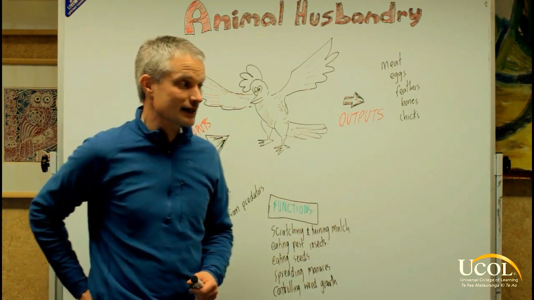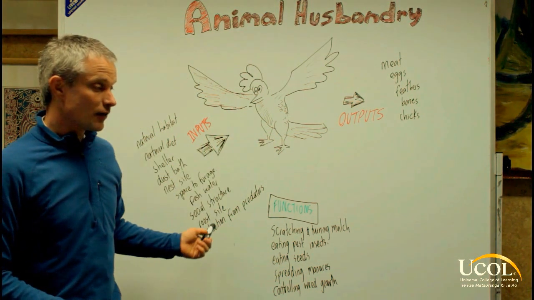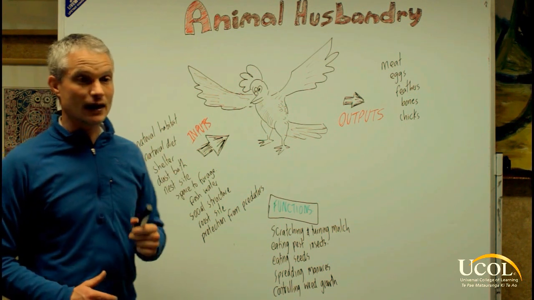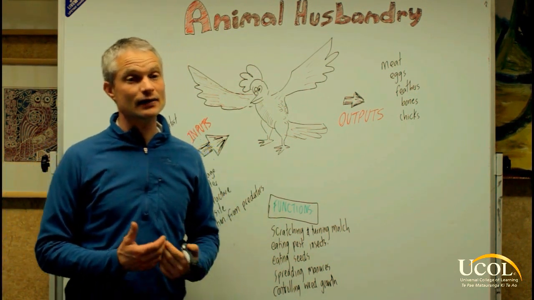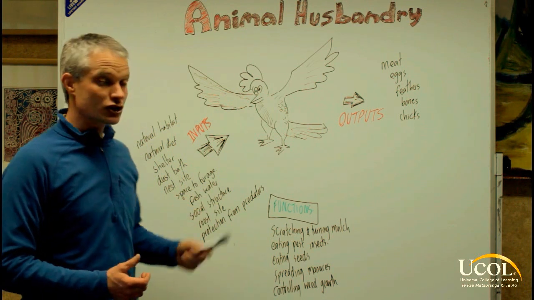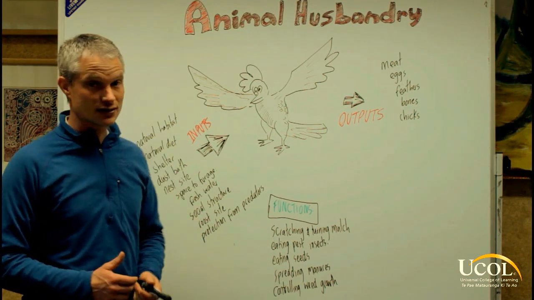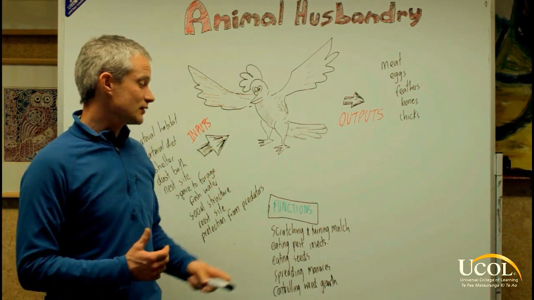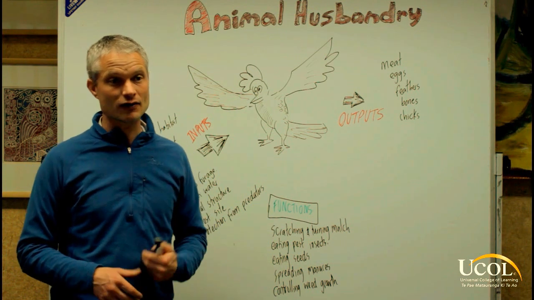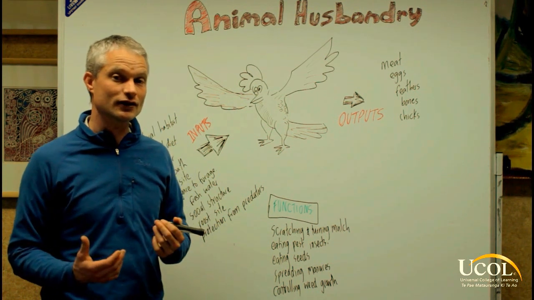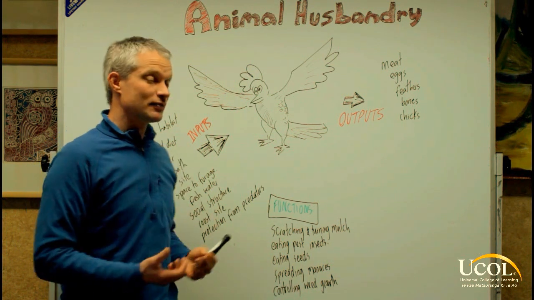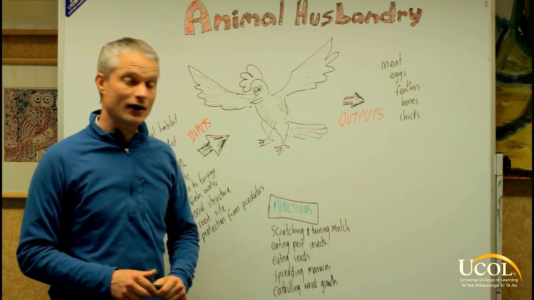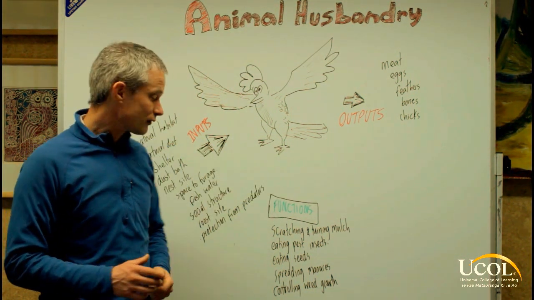So if we do a similar exercise for a chicken, where we overview the inputs into the production for that chicken, there's things like the provision of a natural habitat that will provide the foraging opportunities and provide roosting sites and shelter and protection from predators, and its ability to carry out its natural functions. So through providing that habitat to the chicken, you're going to provide the environment to optimize its health, optimize the production of high value outputs, and to keep it in the best state of health.